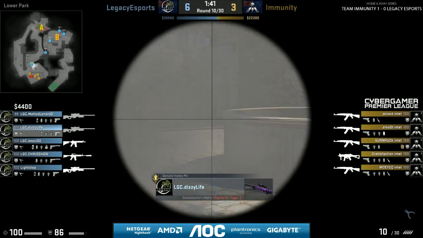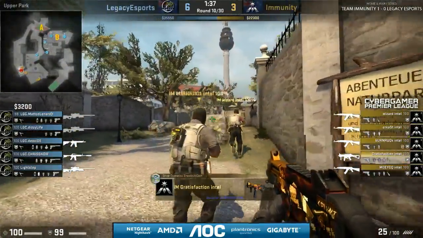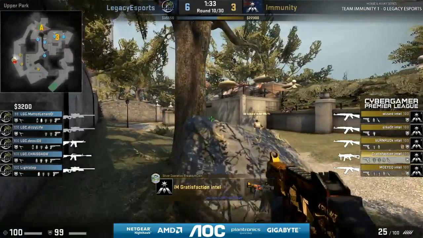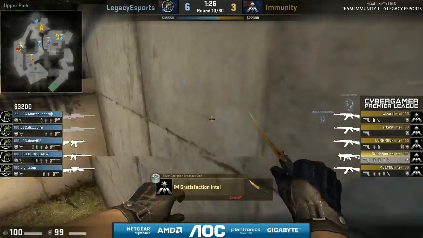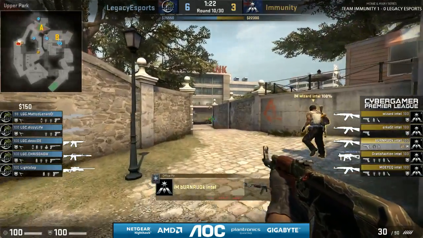And we're going to see the push across through Playground here. Dizzy not going to spot them out. Immunity going to be looking for the long angle, which has not been played yet tonight. Not by a full team. They're going to be looking for this rush into A, capitalizing on the aggressive playstyle that we've seen from the CT side of Legacy. However, Legacy know their timing and know that they need to drop back to sites now, which we've seen them do.